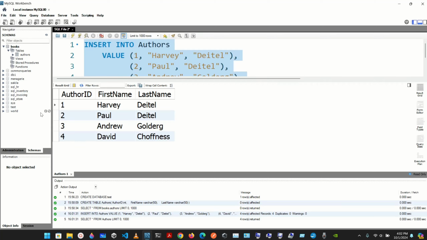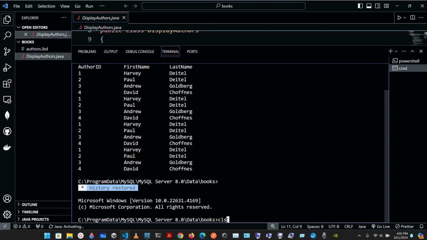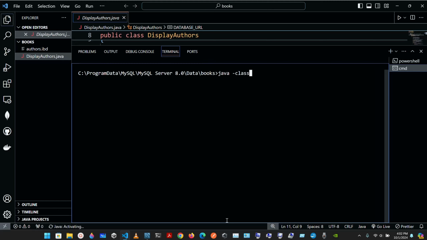If we go into our project, let's clear it up and just do it again. So we have the class, we're going to type in Java, then the class path, and it has to be a space, then semicolon. Here I don't have it, so I need to copy it again.